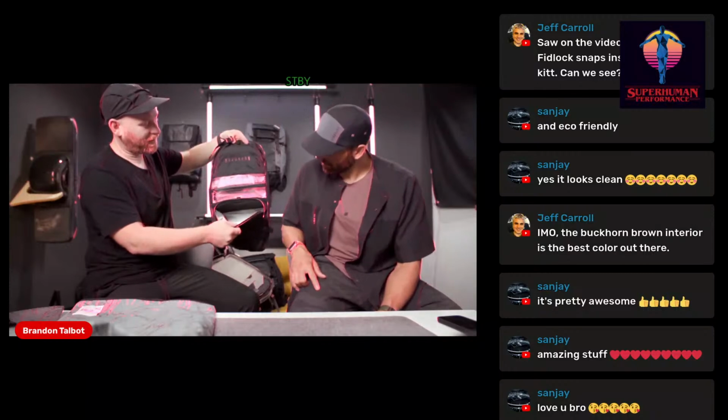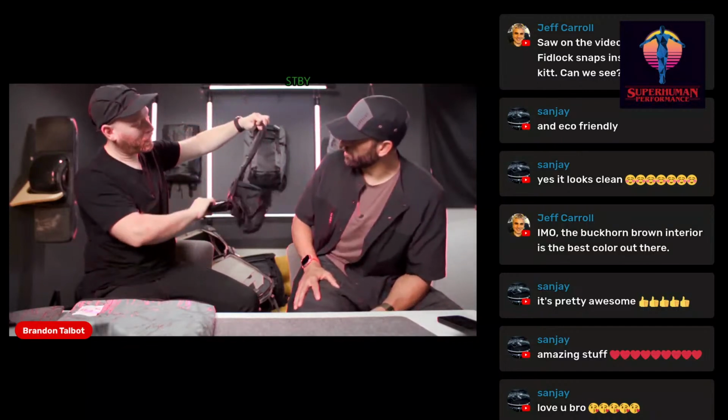So this unpacks. You can throw your stuff in there. You can hang this at the shower when you're at the gym. That acts as a hanger. But yeah, this is a great solution. It's fully seam taped, fully waterproof, water resistant. So throw your wet stuff in there, the smelly stuff. There's this great water resistant pocket too, for your toothpaste, soap, all that stuff. So that's like your wet toiletry pocket.